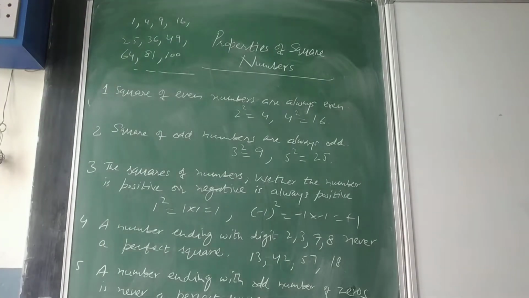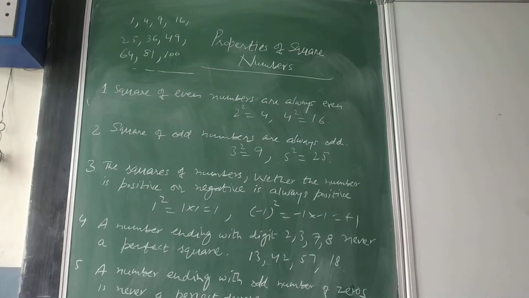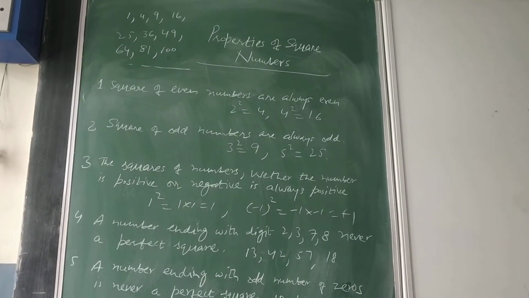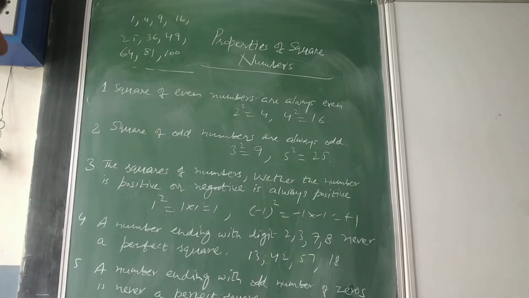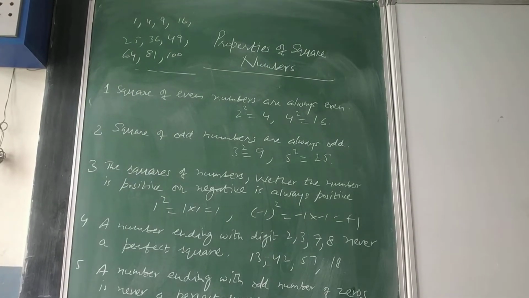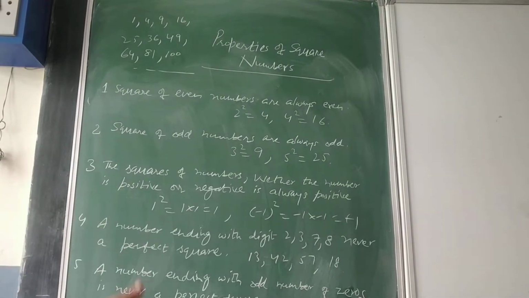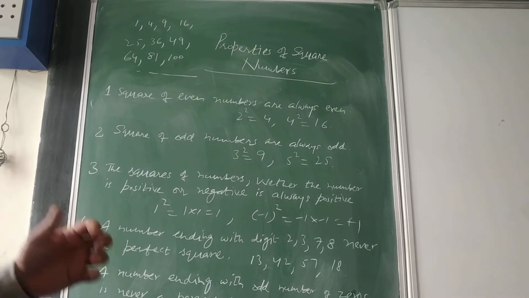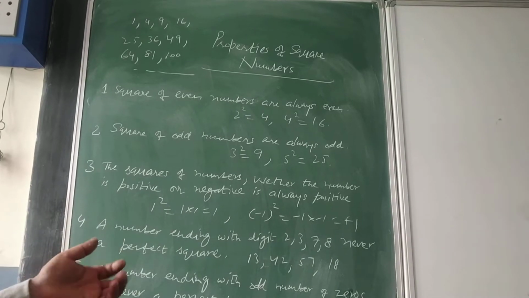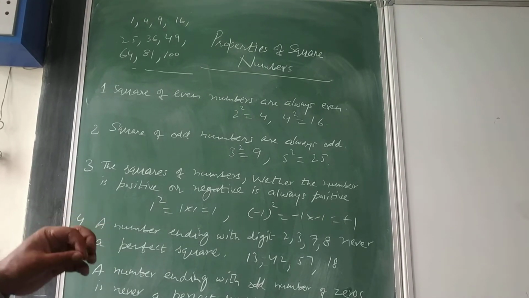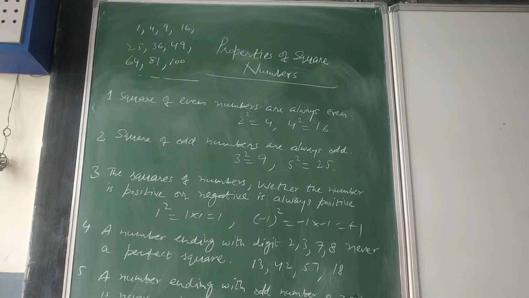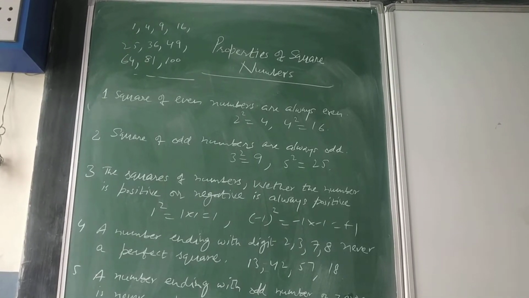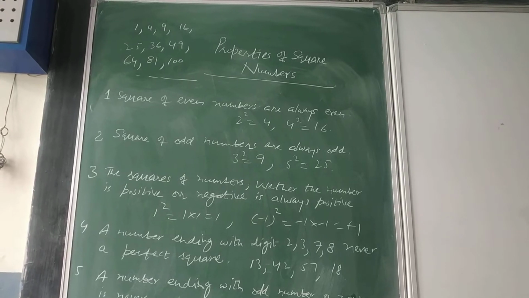There are 20 properties I have selected to discuss with you. Out of that, I will be sharing 12 with you and giving you an example of each property. And I assure you, after going through these properties, if you start doing your exercise and practicing, I will definitely share back-to-back questions from your exercise with you all. But it is important to understand the basic concept of what we are studying.